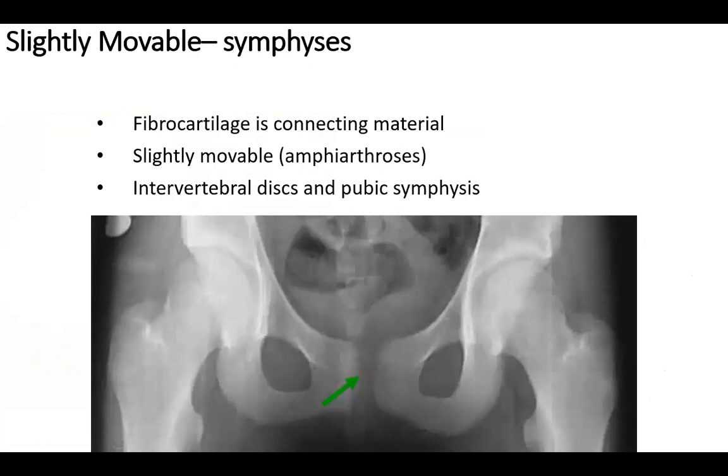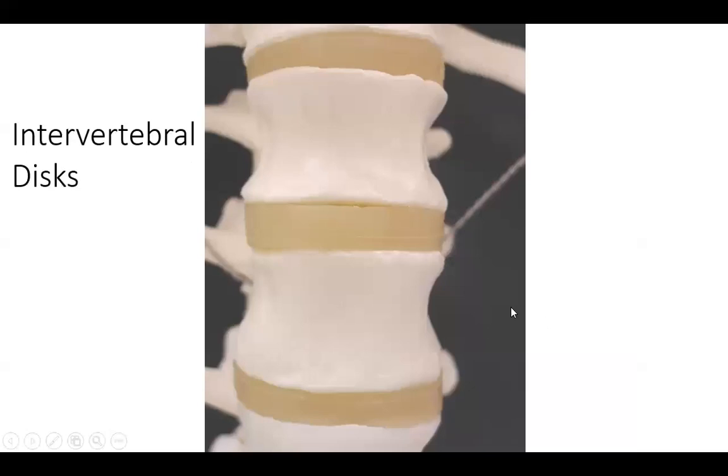And of course, I already showed you this. This is the pubic symphysis. You can see it shows up here. It is soft tissue, so it doesn't show up as anything except a dark spot. So, a slightly movable joint. Pubic symphysis, the intervertebral disc, these are all fibrocartilage. The syndesmosis is the connection between the talus, the calcaneus, the fibula, and the tibia. Okay. Intervertebral disc right there.